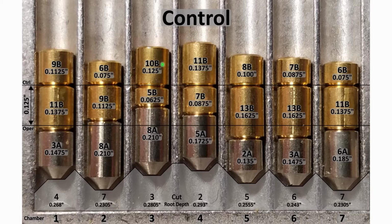So if we had a number 10 key pin in place here instead of this number 11, we would actually arrive at both the operating shear line and the control shear line at the same time. But in this case, we've picked to the control shear line. We haven't got to the operating shear line yet. So this is going to be the first click on this chamber.